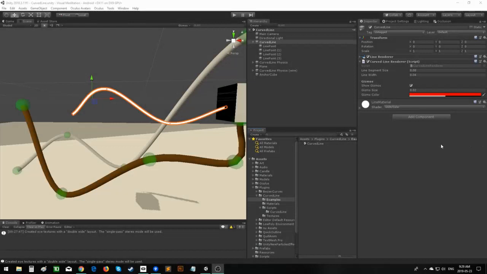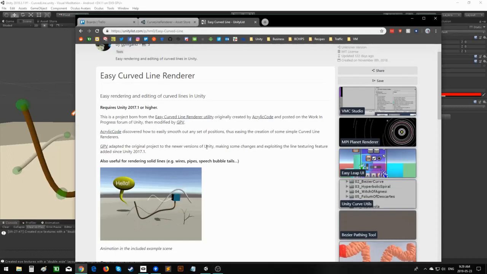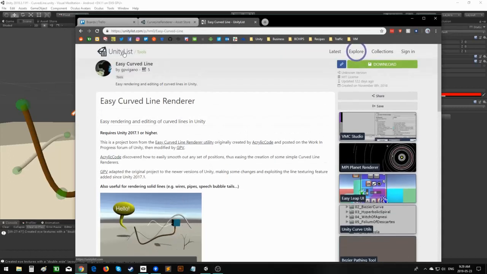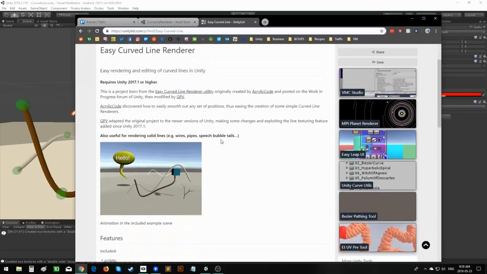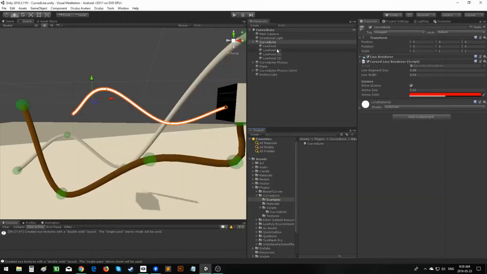I thought I'd end the video showing you the assets in action that I used. So the curved line is called Easy Curved Line. It's actually not found on the asset store. It's in Unity list. Easy curved line. So it's really easy to use, as the name would imply.